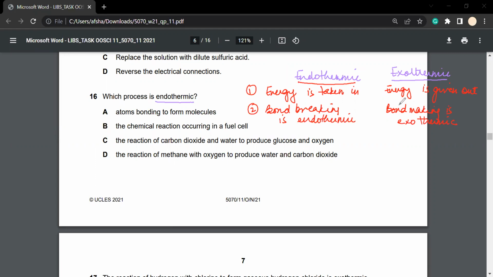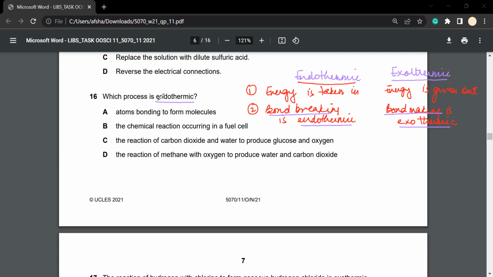That is the reason जो beaker होता है वो warm हो जाता है जब उस फ्लास्क के अंदर रिएक्शन हो रहा है और वो एक्सोथर्मिक है, बिकॉज एनर्जी इज बीन लिबरेटेड आउट. So this is the first fact. Then we have studied in terms of bond making and bond breaking that whenever the bond is being broken down, जब ये bond breaking होती है तो आपको energy लगा के उनको तोड़ना होता है. They need to break down and that's why the bond breaking is always endothermic. और bond making जब होती है तो वो energy liberate कर रही होती है. That's exothermic. Understanding these two very important facts, let's proceed with the question.